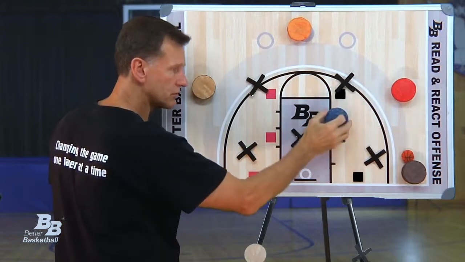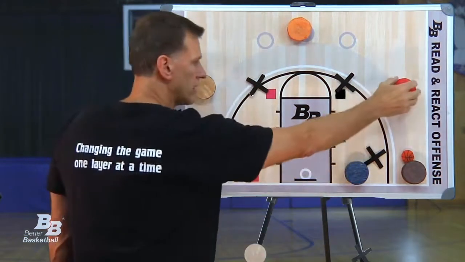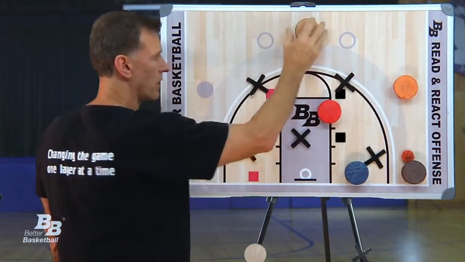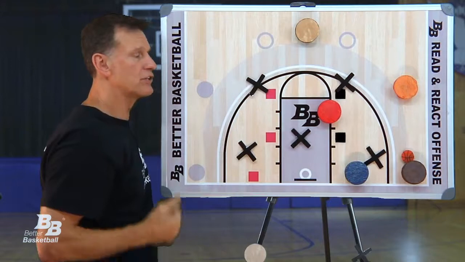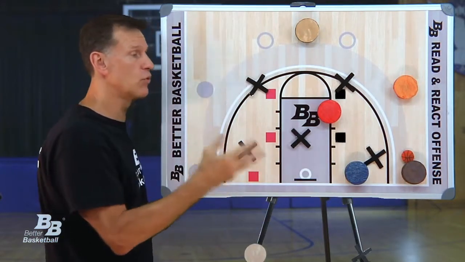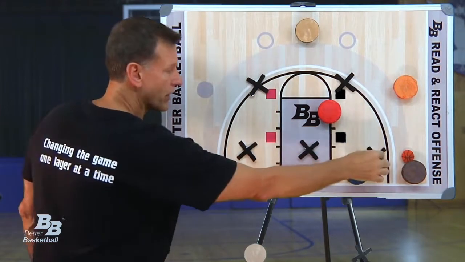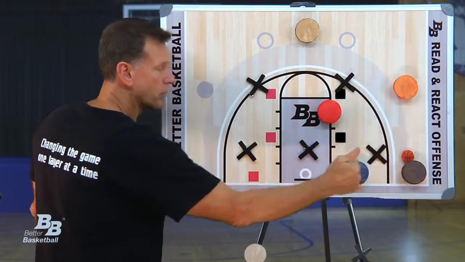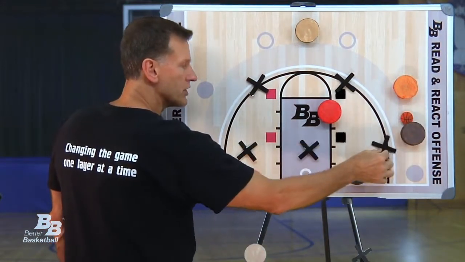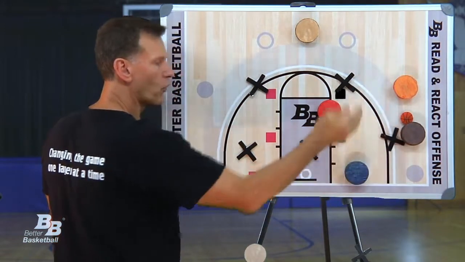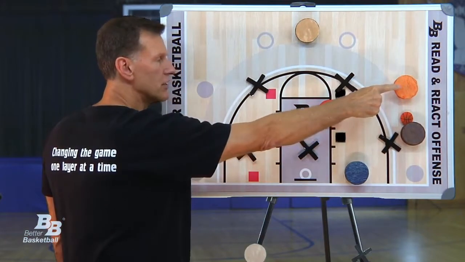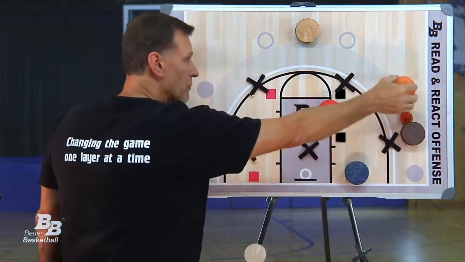Well, the rule is the nail goes to the flank and the cutter goes to the nail, and this player's filling this empty spot, this player's filling this empty spot, and we have this extreme overload we kind of need to clean up, and we need to try to create that 2-on-1 inside, because right now this corner defender can guard both. So this player should dribble up. Now, you've seen this before. We're trying to drag this player away from our flank, okay, but the dribble up is a dribble at that player on the wing. So that player must cut.